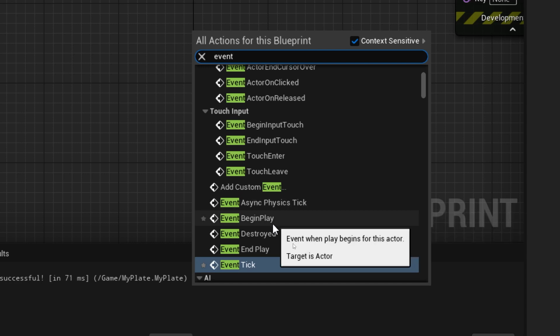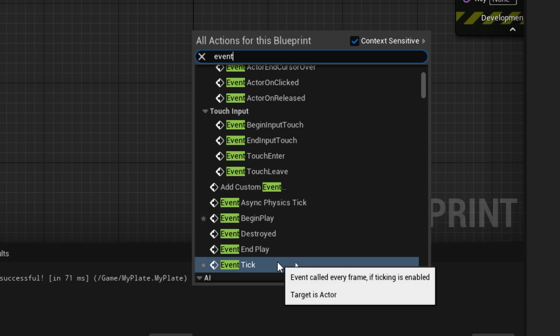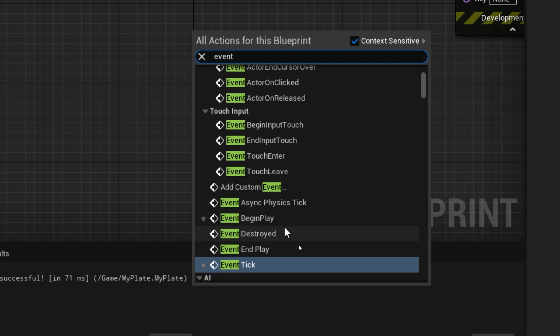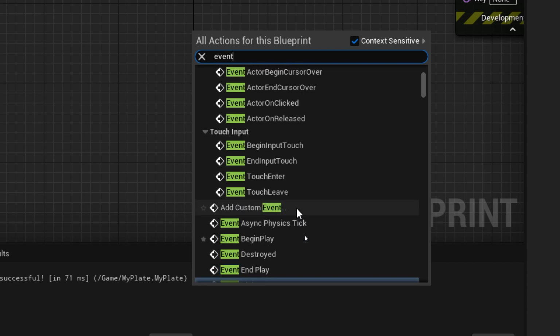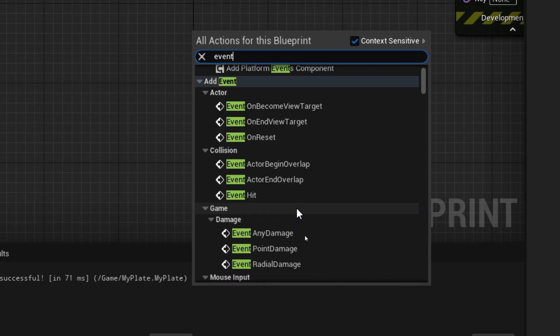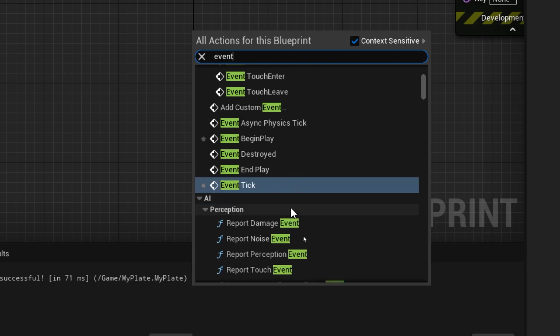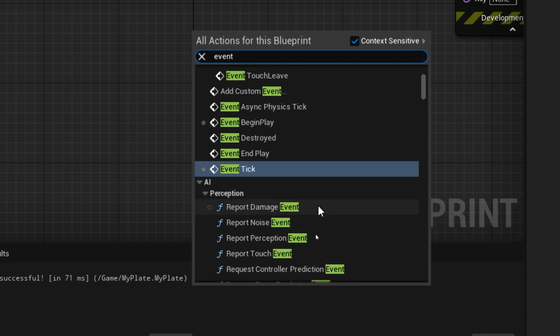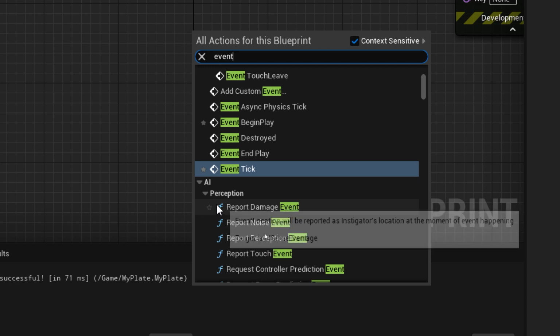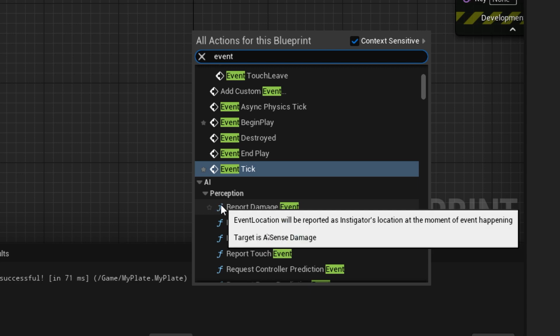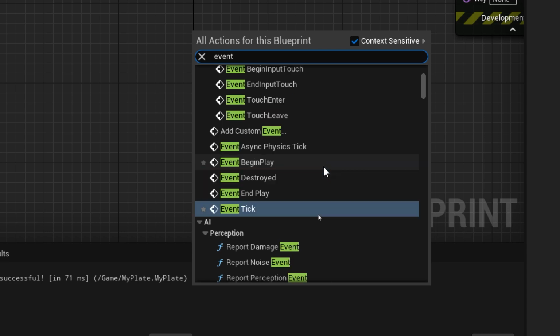And then physics. We've got begin play, which we've seen, end play. Destroyed, which is if you've got an object that you want to destroy in the game, that event is called on the object before it disappears. There are not a huge number of these events available, but they're very, very useful, the ones that are there. Because I've typed in event, there's other things that are brought up, but if you look at the little icon, this F means that's not an event, that's a function, and that's something different. We'll do functions in a later video.